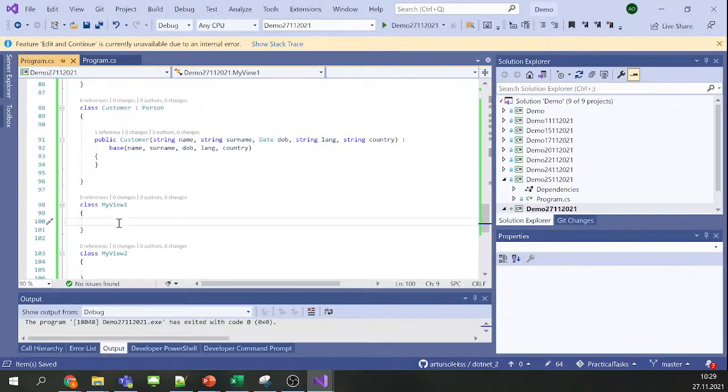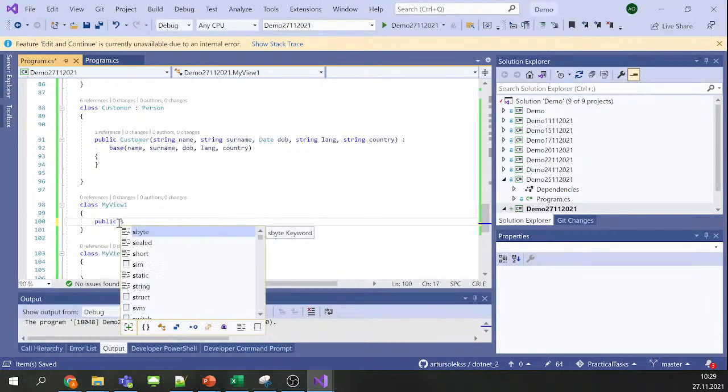So, and they both have the same methods. For example, let's say that's the public one.